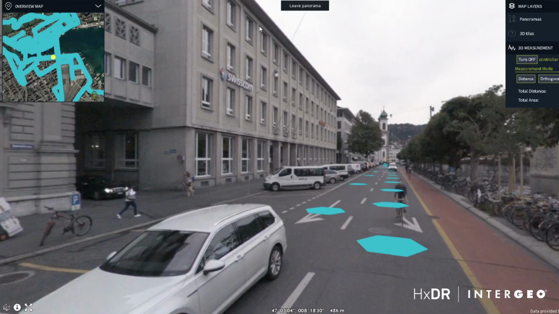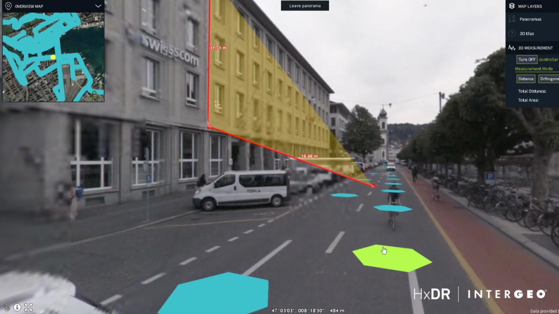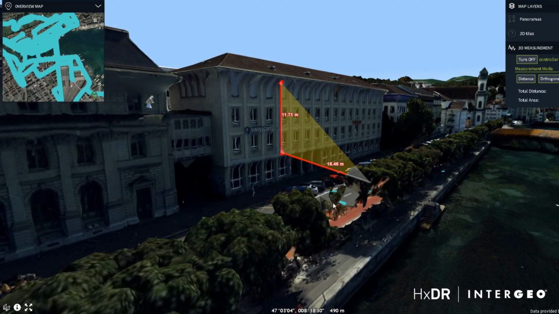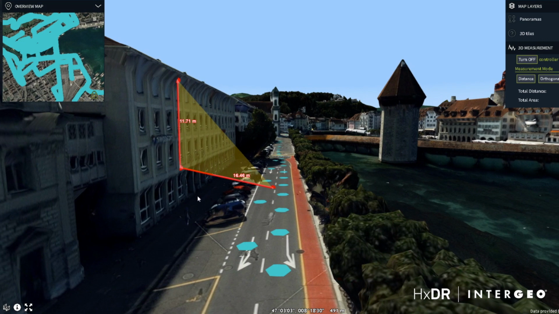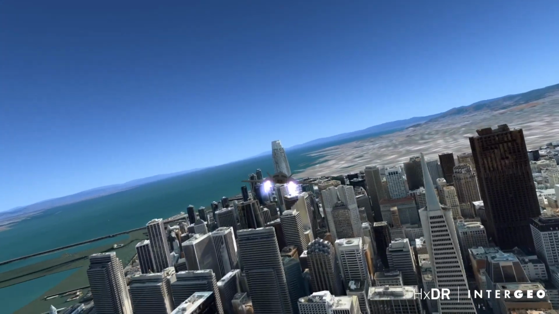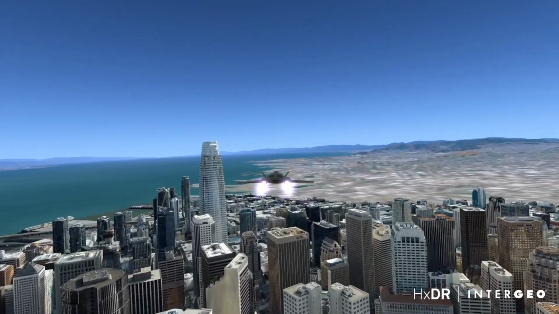Another cool feature is that you can examine your measurements in all overlapping datasets. For example, you can measure in mesh and examine the measurement in panoramics or vice versa. For another use, we will see what the future brings. You may even be able to stream your content in racing games or flying simulators.